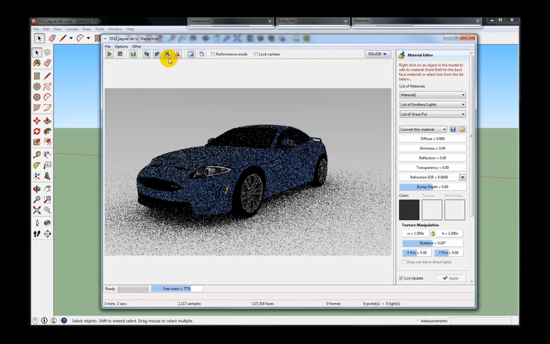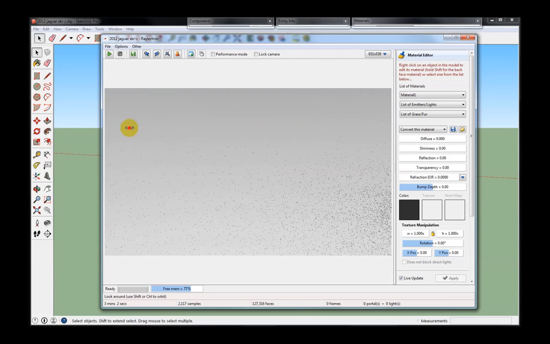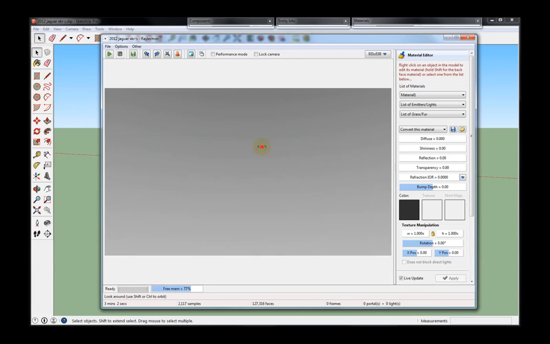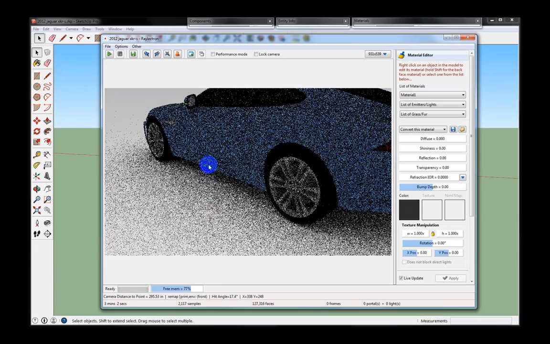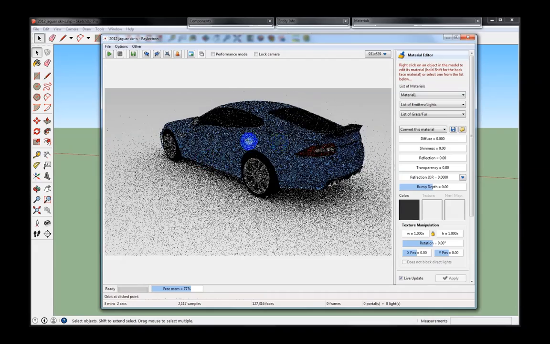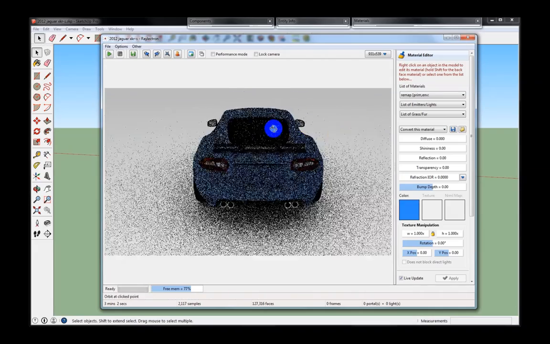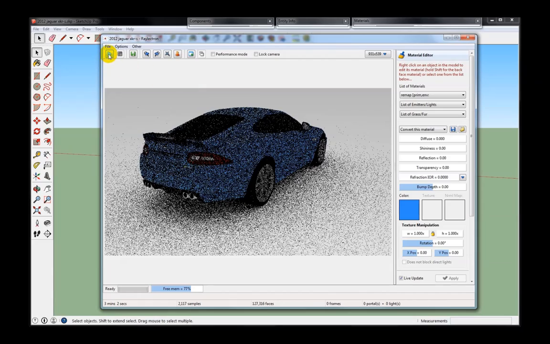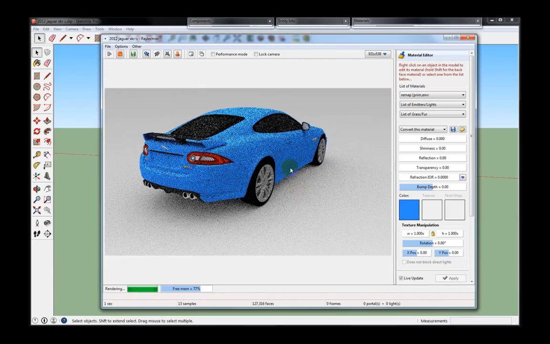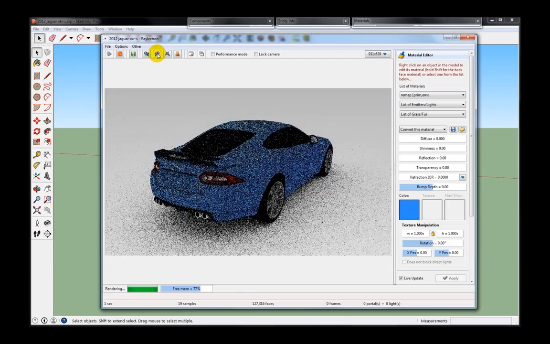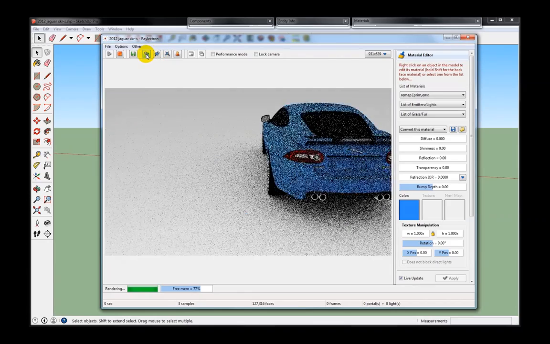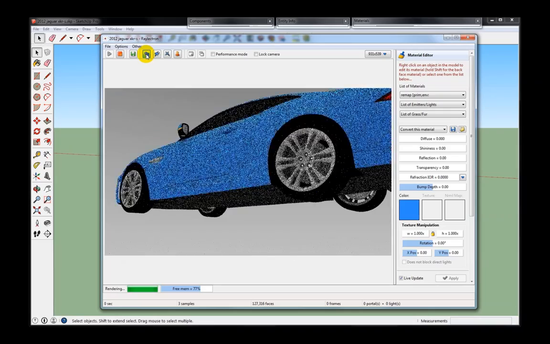Now the next icon, this one here, brings your model into view. For example, if you have your model somewhere and you have no idea where it is, you just click here and it just brings it into view. So at least you know where it is and can reposition it the way you like. Let's start the render so that it renders as we do this. We can go back here again to the camera to go back to the previous or the next camera settings. Not actually settings, but positions.